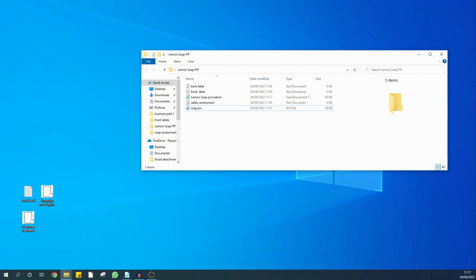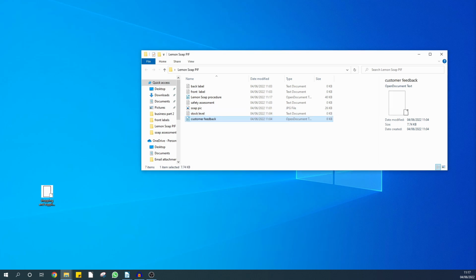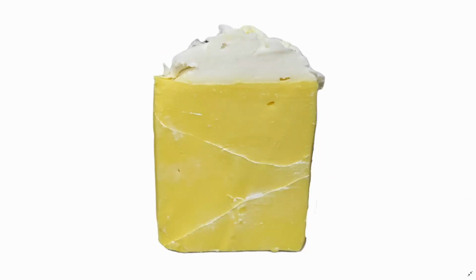There's not really a limit to what you can put in this folder. Maybe once I start selling, I could include things like stock levels and customer feedback that I might get from it. You could also make a shopping list so that you know the suppliers, and if you need to reorder something, you know exactly where to go and how much you need to order to make another batch of this soap. Definitely make sure you back them up somewhere else, because if you lose them, you're going to have to start all over again.